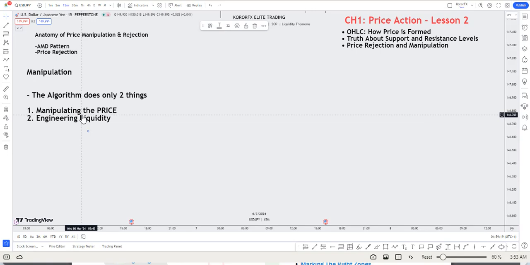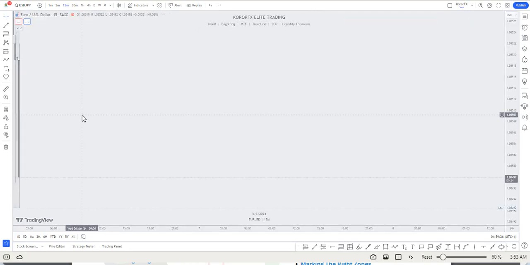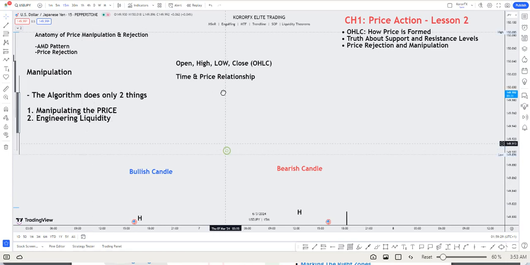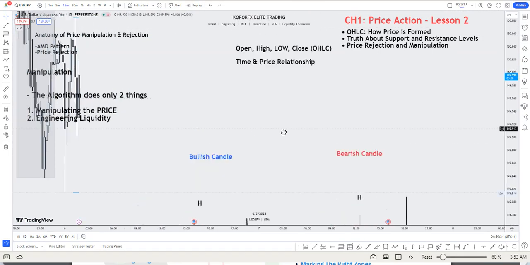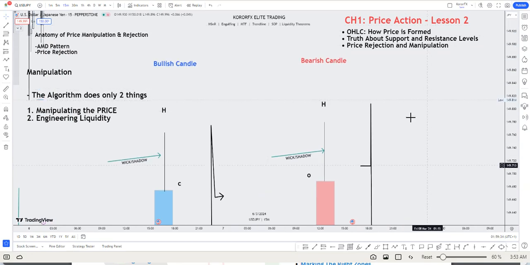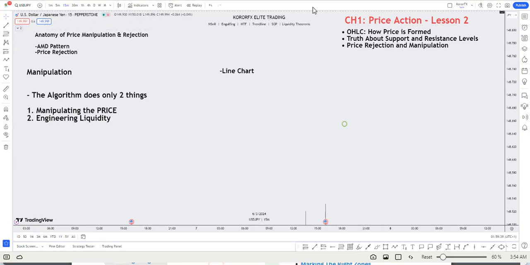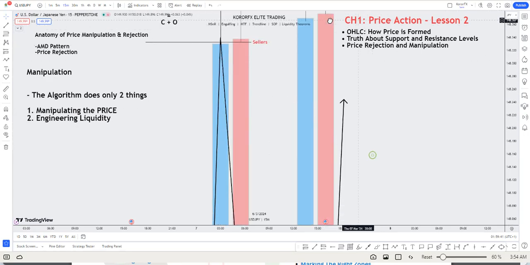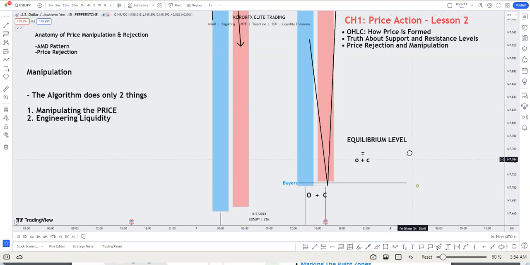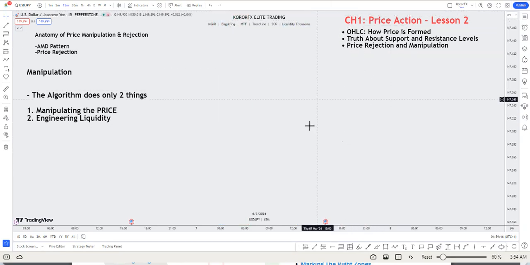So this program, the algorithm, has three phases. It consists of only three phases that I want to show you guys. So what are the three phases of the algorithm or this program? I want to show you everything step by step until you understand everything. What are the phases of this algorithm?